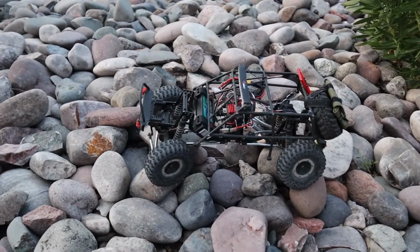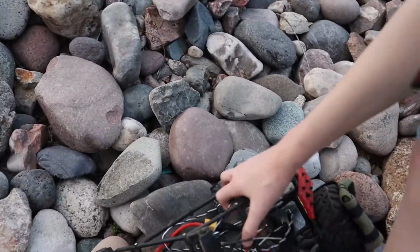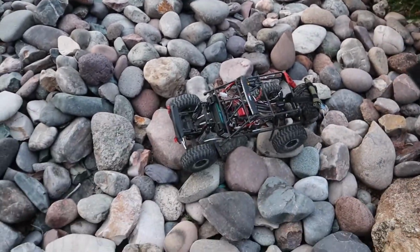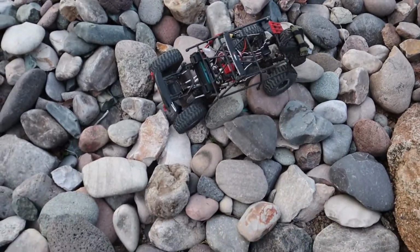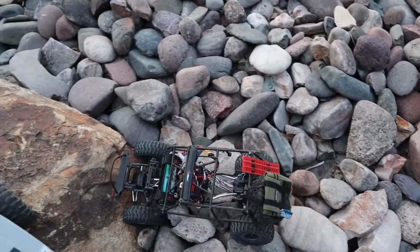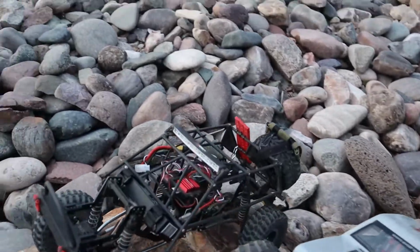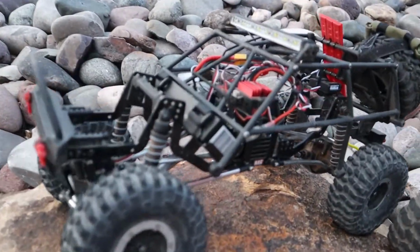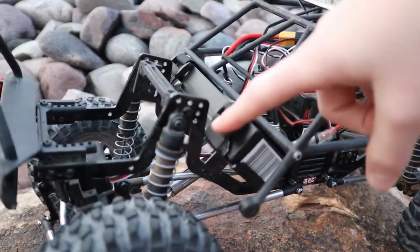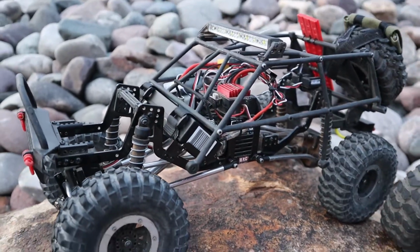So we haven't really showcased these 1/10 scales on the channel very much recently. Landed on all fours at least. But my truck is the Red Cat Everest Gen 7 Pro. And the only real things I've done to this truck are put a light bar on it, a rock light. We took the shocks from the Axial Wraith we have and put them on here because the stock ones are really stiff.